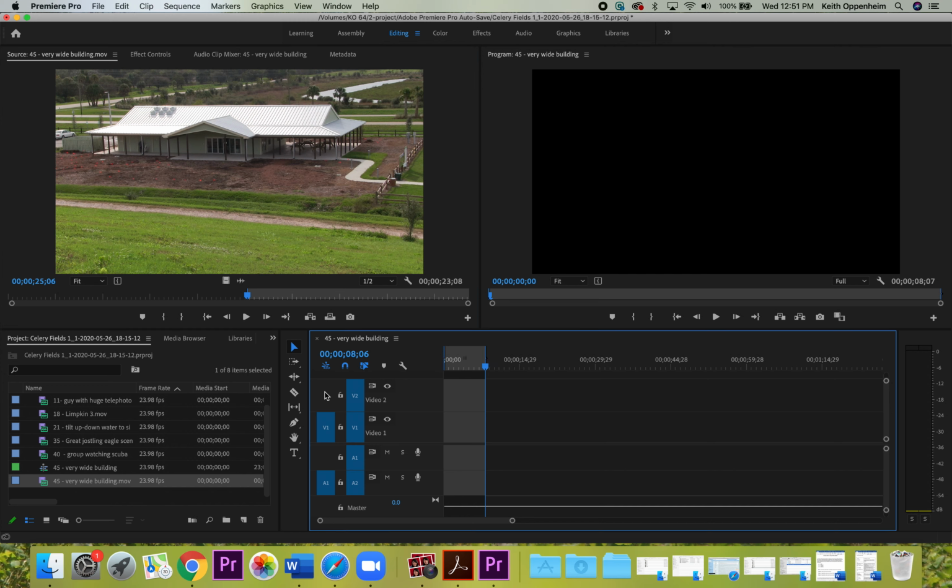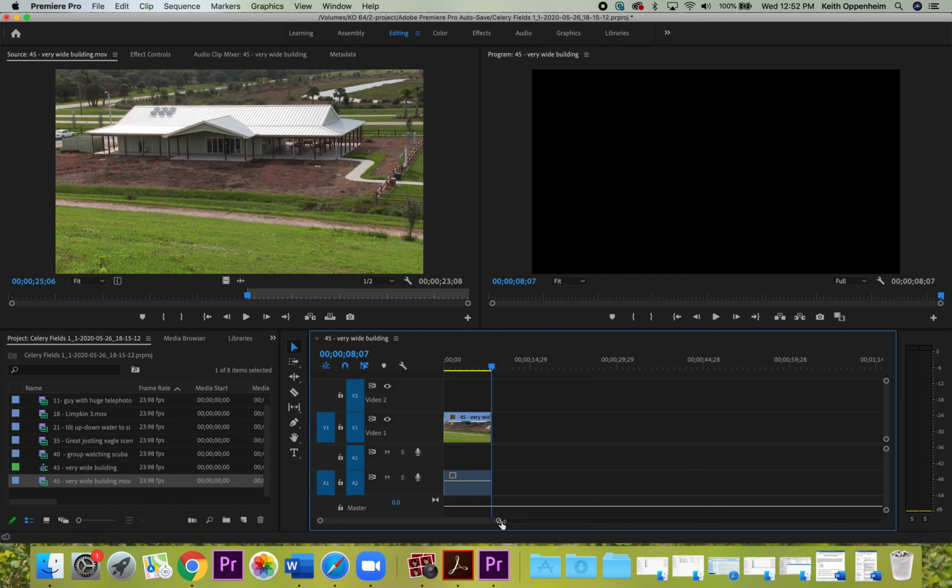Except for one thing, you want to make sure you're targeting your tracks. See right here, I can click on the left side of the track and it'll say which track do you want to put anything on? Well, I want to put my main video on V1, and this is just nat sound video on this. I want to put that on A2, not A1, but A2. All right, so I'm targeted, I've got my in points, I'm about to hit the period button, and boom, there it goes.